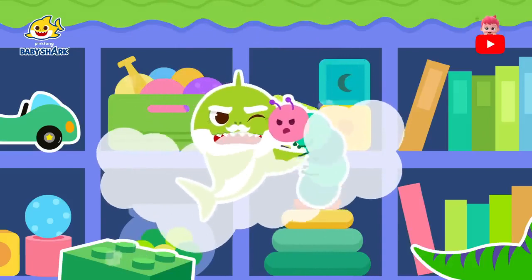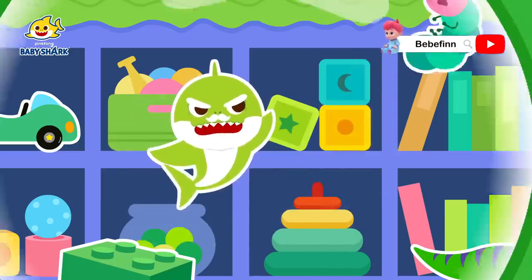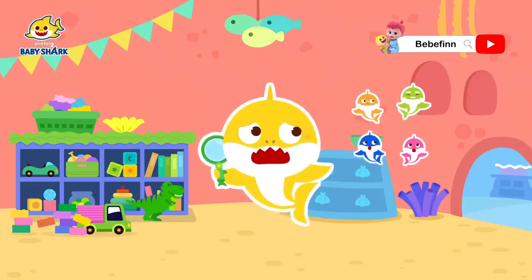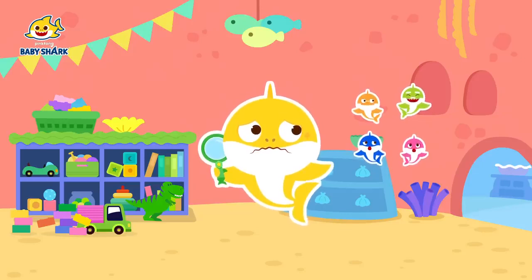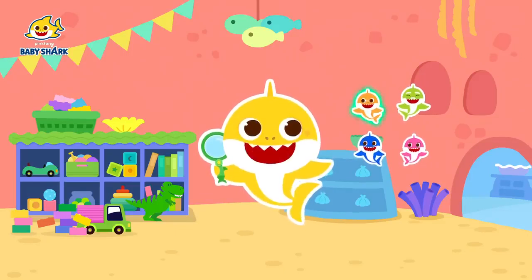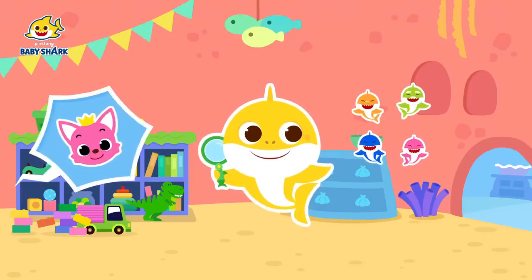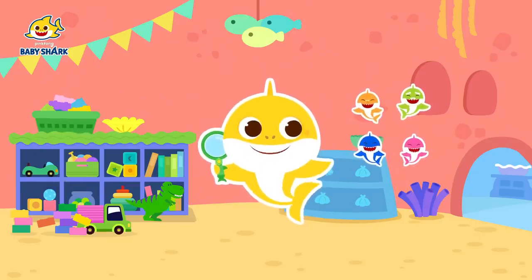Grandpa! It's dangerous! Grandpa, are you okay? Are you hurt? Oh, I'm okay. I haven't used my energy in a while. Only my back aches a little. Phew, I was really worried. Daddy, Mommy, Grandma, Grandpa, I'm so glad I found you all. Baby Shark, I'm here. It's Ping Fong. Come on, let's go.